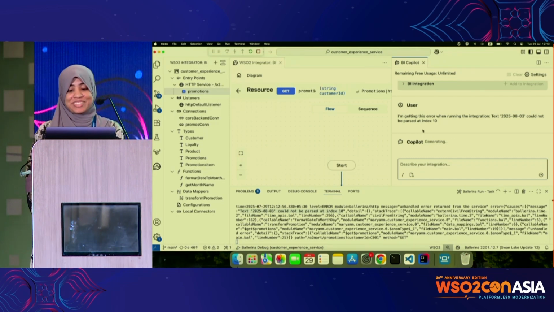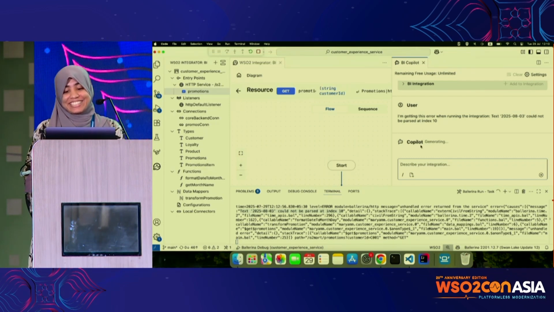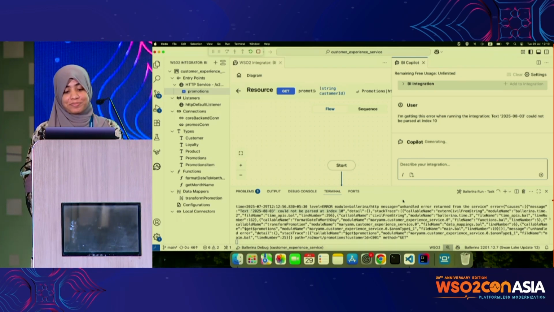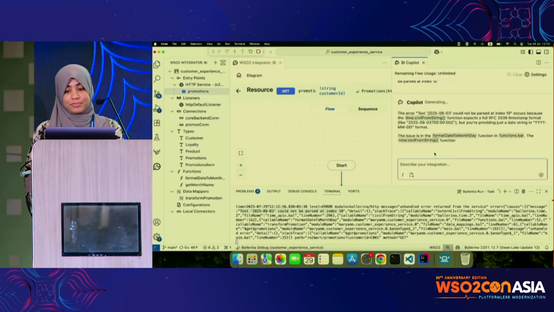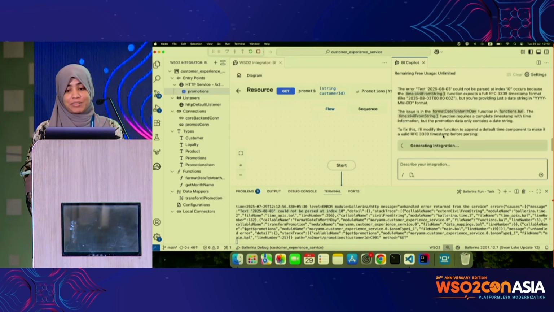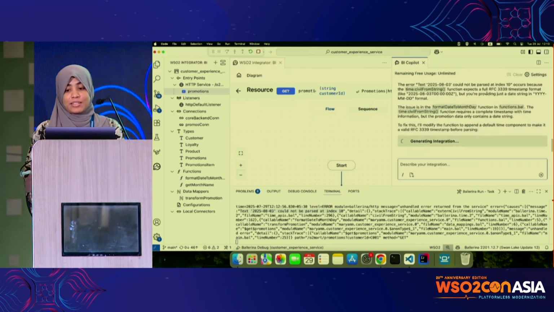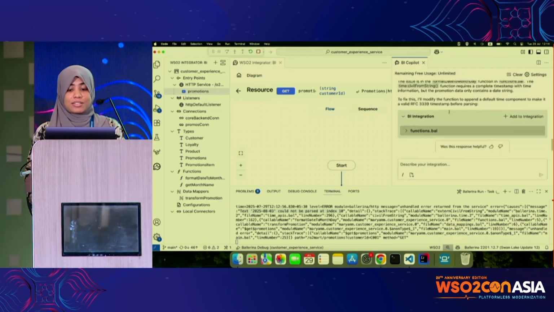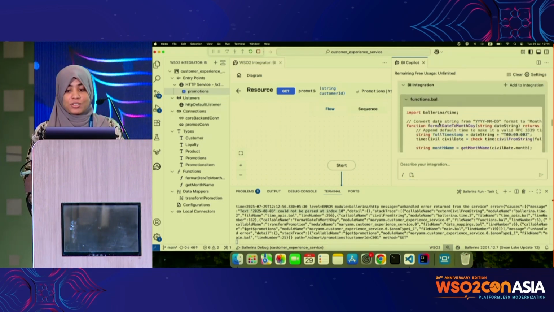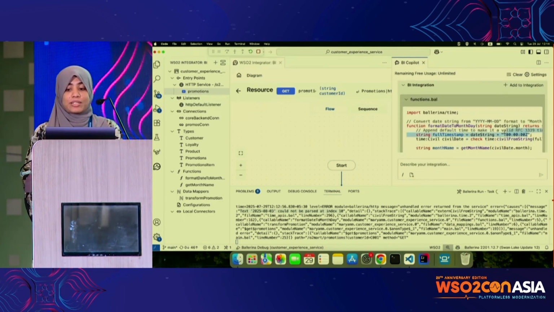Takes some time. Yeah, so it tells me that this error occurs because this particular function expects a full RFC 3339 timestamp, but it's not that. So it'll actually go ahead and suggest a fix for us. So it has actually gone ahead and appended this for us.